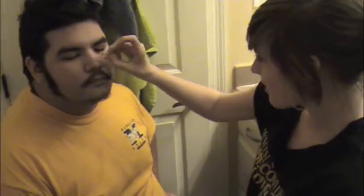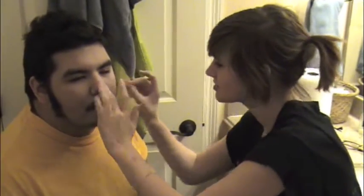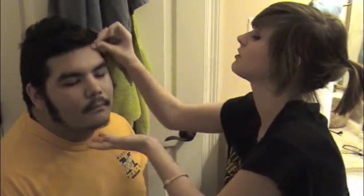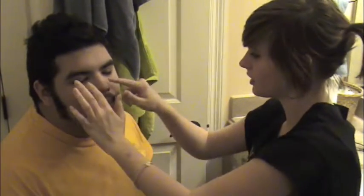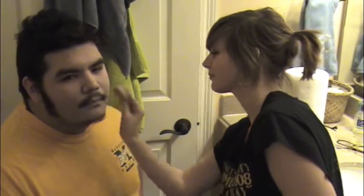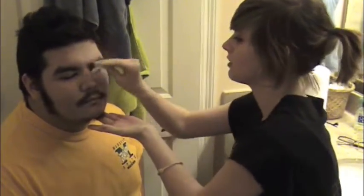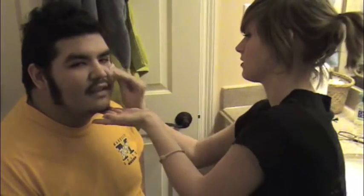You want to explain the basic stuff that you do? Camera's on you. Well, hi, camera. Basically, you just put the base on real quick. Oh, not very quick at all. And then you go in and put veins right here, just a few. And then underneath here, here, and here, you put black. And voila, you have a dead person. What's the black do? It kind of makes their face look sunken in. More value makes it look sunken, and deeper. This fleshy look.